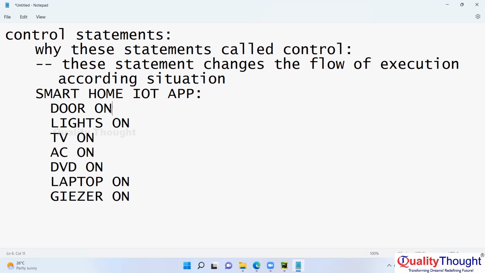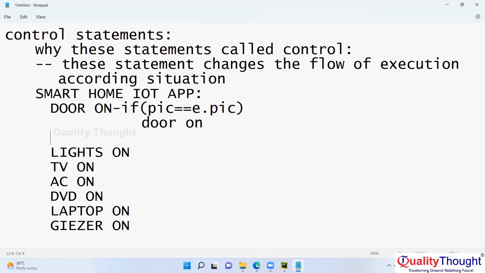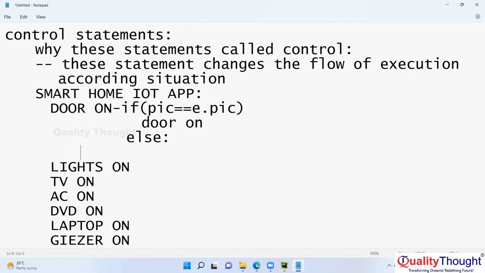Here I'm going to write the condition: if image processing, the photo picture taken is equal to existing pics, then door on, else door remains off.